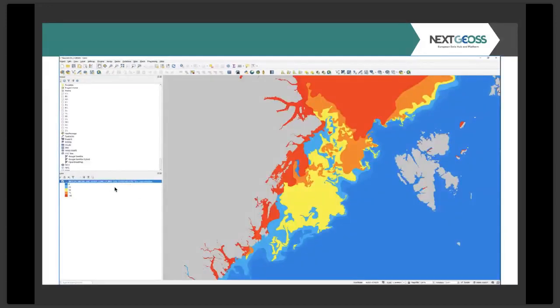Now we need to go to the properties of the data, the properties of the file, as I showed at the beginning here. I will right click and then go to the properties. I will get the window where I can define the color, how they should look. I can rotate the image, do what I would like there. And the most important, on the top, is the rendering, or which band you want to see, because here you will get all the days. The software will pick the top one, but generally you need to know what date you want. So here we are using the data from the 23rd of July. That is the same images, the same product, that we downloaded from NextGEOSS.